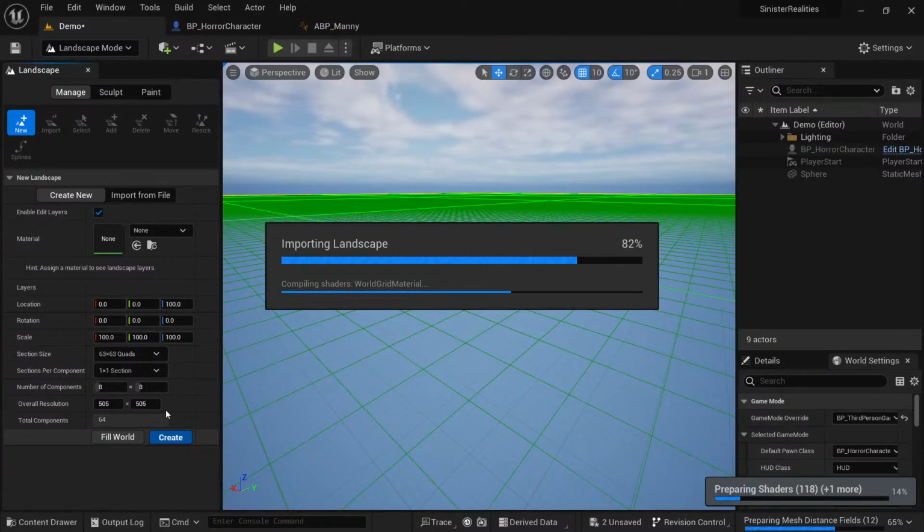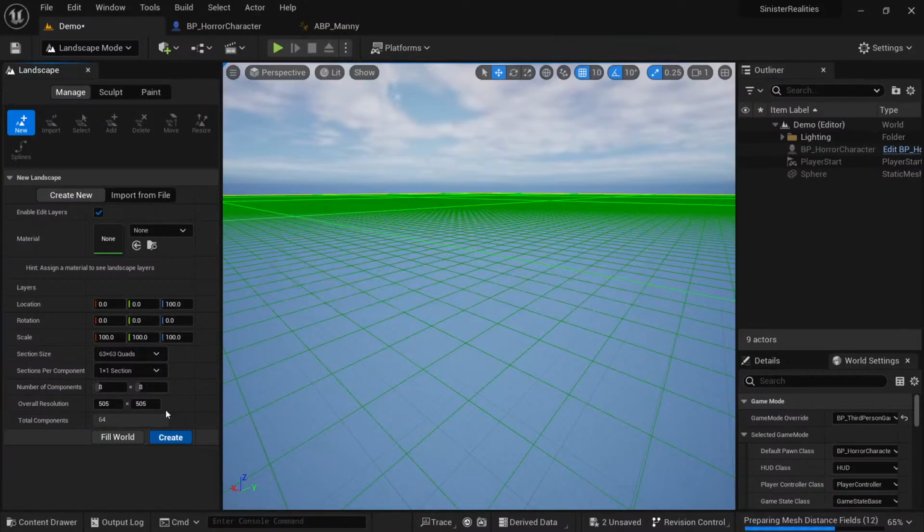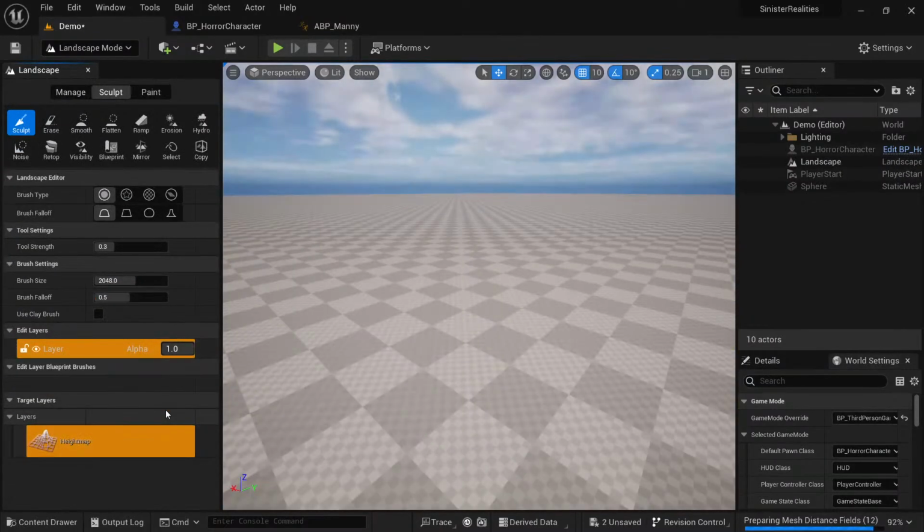Okay. So while this is still creating, I will go over a list of the things we'll be using in the next sessions. The next session will be adding a flashlight to our first person character and we'll be having a pistol. We can add a pistol and then shoot the pistol and stuff. We'll have a completely built level. That's what we're going to be working towards.